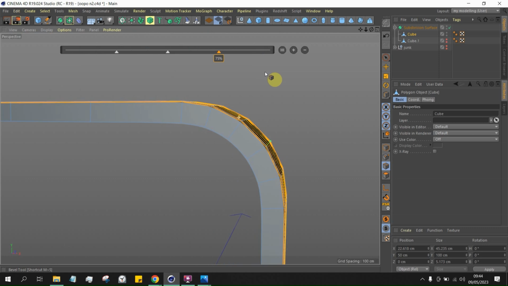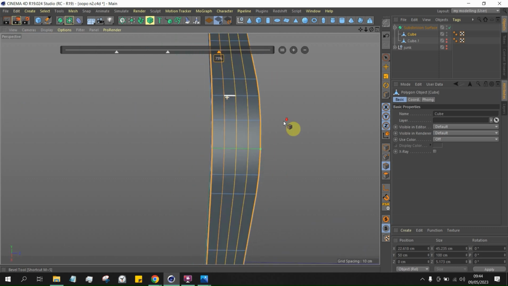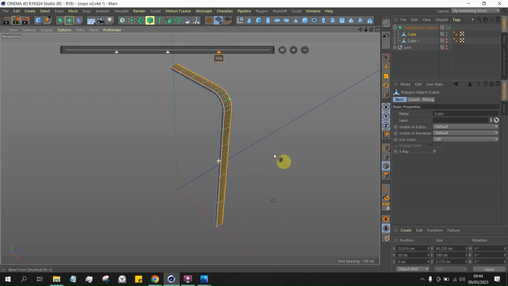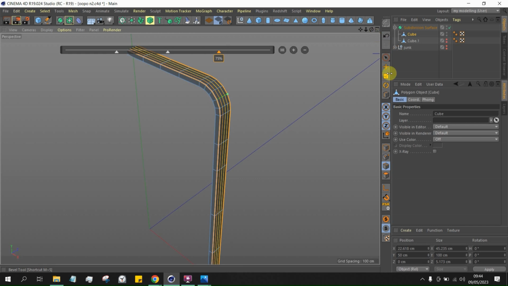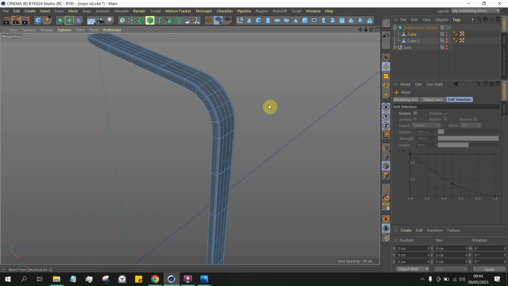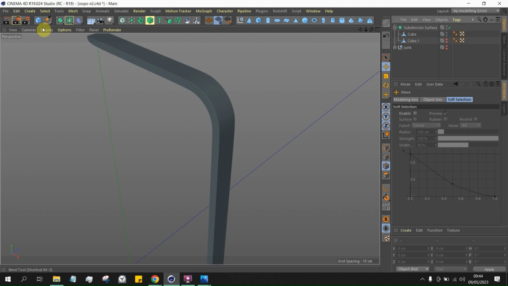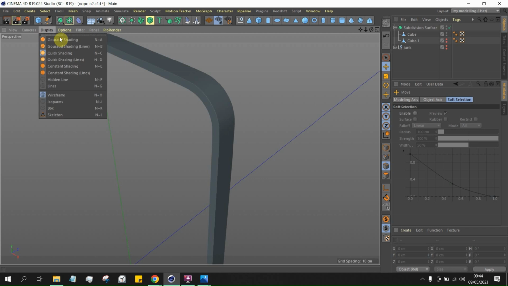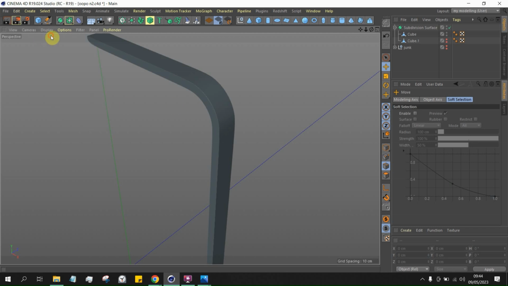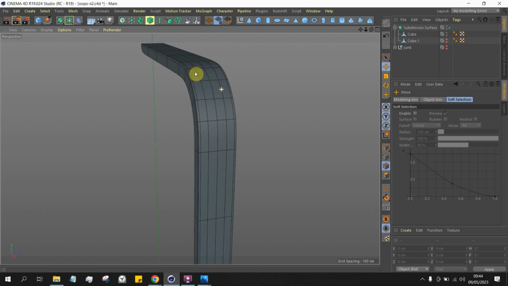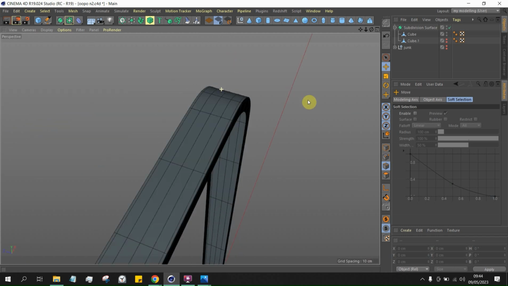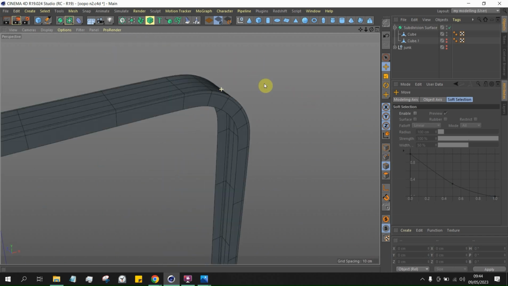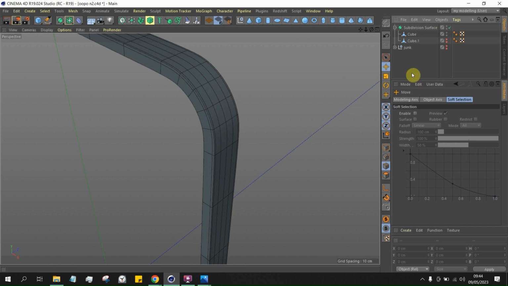Maybe we'll find out. We need to add some points. Yeah, that's true. I just remembered we need to do other things. So let us move. No, I don't want quick shading and isofans. This looks like a card model. Isofans are used for card models. So this looks good.